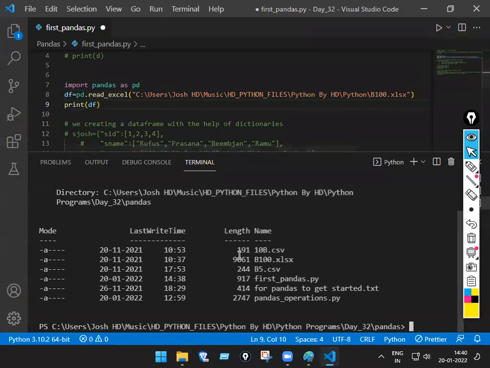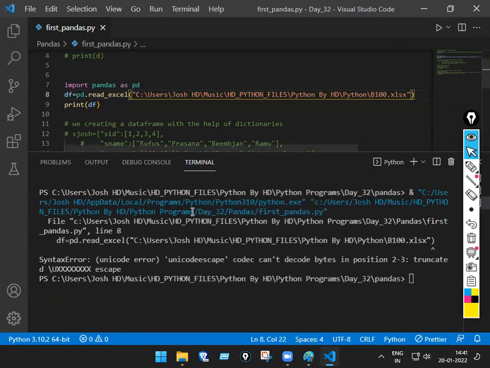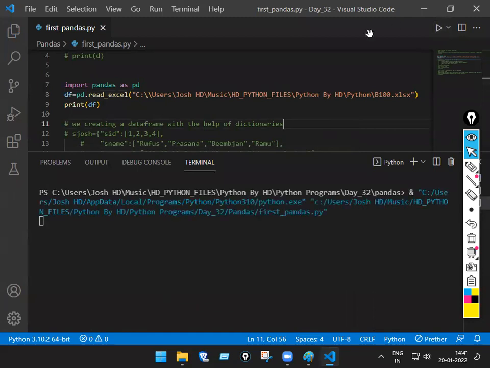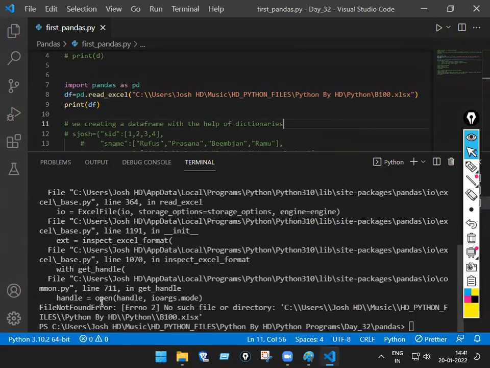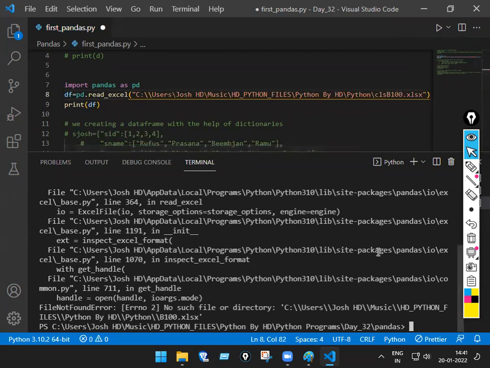Will backslash U work? Will capital U work? No, because backslash U means what? Unicode. So this will not work. Remaining, okay. Will capital B work? Yes or no? Yes. Path is wrong. Just here after HD Python, I have to keep the what? Pandas. No. Yeah, everything changed. Just a minute.